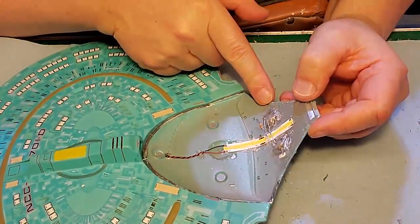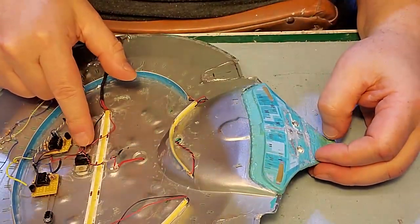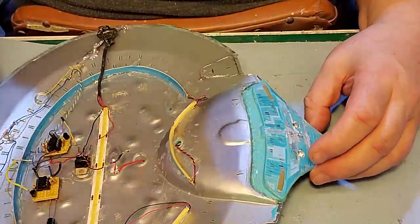Now for these impulse engines here, I'm going to have a separate line coming off of the regulator going to those.